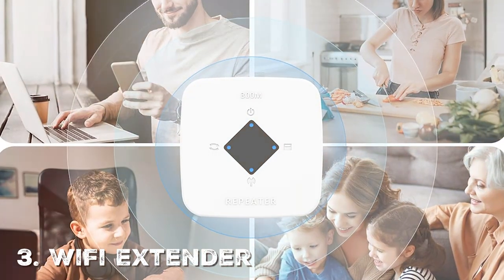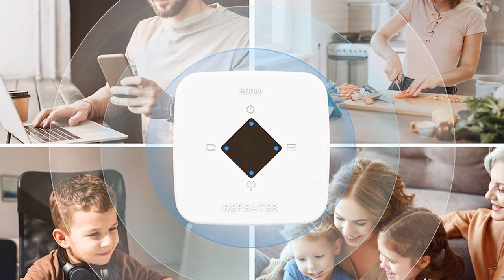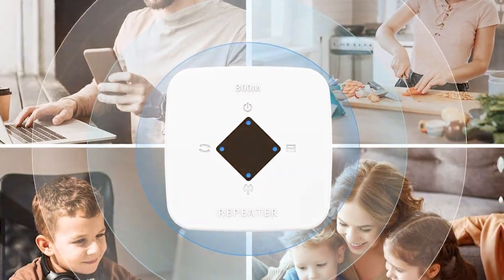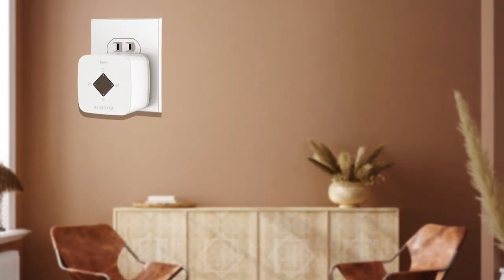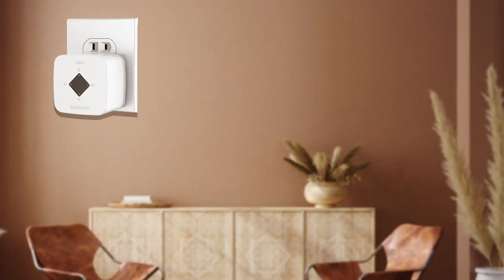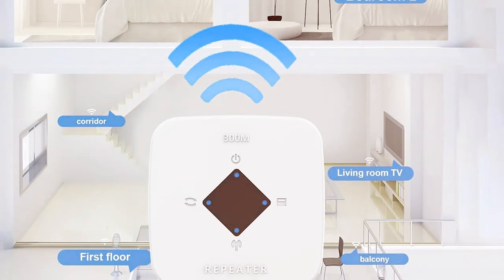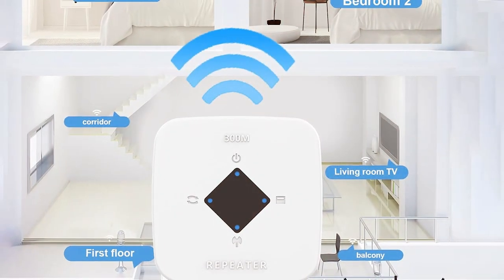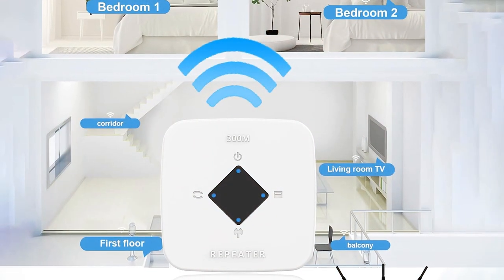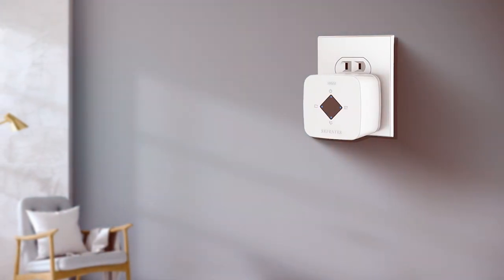The number three position is held by the Wi-Fi Extender Signal Range Booster 300UHE01 — your go-to solution for banishing Wi-Fi dead zones and enhancing your network's signal coverage. This device holds the power to revolutionize your internet experience by providing a strong and stable connection in every corner of your home. Boasting an impressive extension range of up to 2,500 square feet, the 300UHE01 ensures that no part of your space is left disconnected.